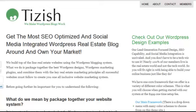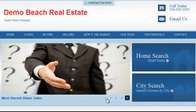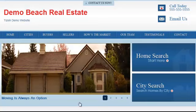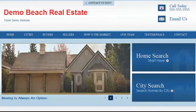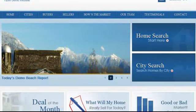So here's how the 3 levels of support work for Tizish. Number 1 is technical support. These are things like your website broke, meaning let's say you were on your website here, right? And let's say for some reason you put a blog post here and the images aren't showing up, or it has some kind of weird coding and there's an error. Let's just say there's an error with your page and it's giving you some weird code telling you that there's an error. That's a technical support issue.